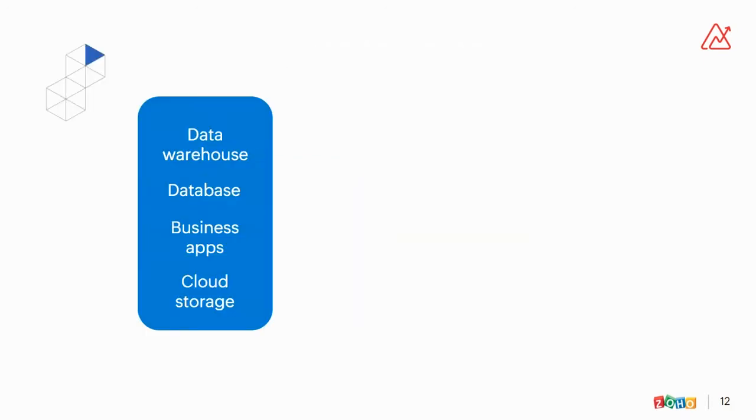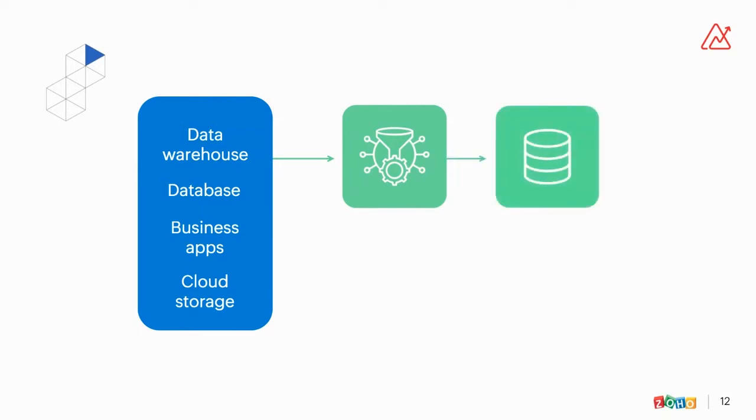Well, I'm going to now quickly take you through and detail out how enterprise businesses were addressing these challenges, and some of them continue to use these methods too. Well, you have your data sources like data warehouse, your database, your business applications, cloud storage, and much more. Enterprise businesses extracted data from these data sources, transformed it to the likeness of the destination, and had it loaded into the destination. What I'm talking about now is ETL: extract, transform, and load.